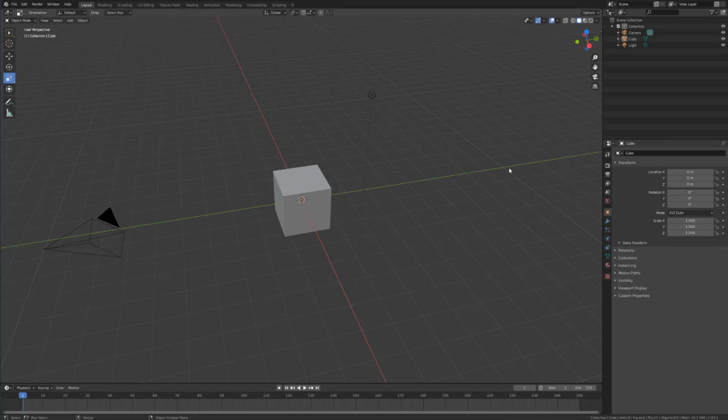Now, once, for example, we do have our setup going, all our lights are underneath our add menu. If you check here, you'll see that we have our lights section, and you'll see we've got our Redshift lights, but they're grayed out. And the reason is because right now, when you first open a brand new scene, Blender itself is going to be using Eevee and Cycles, and Redshift is not the active render engine.